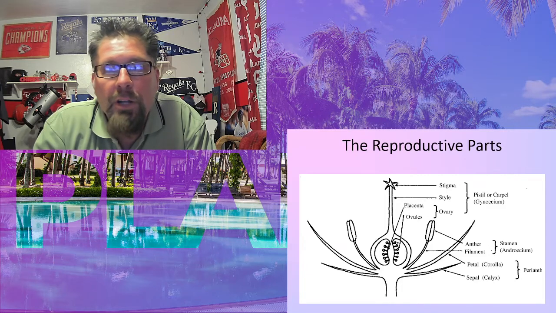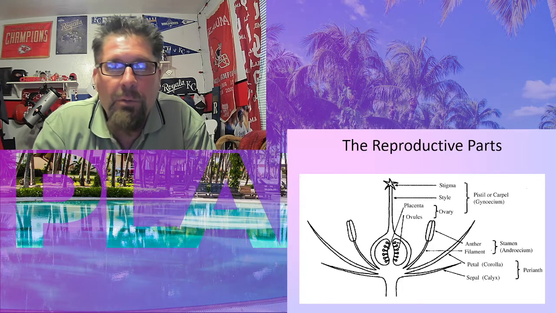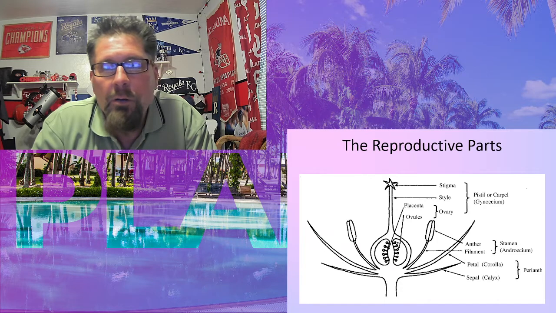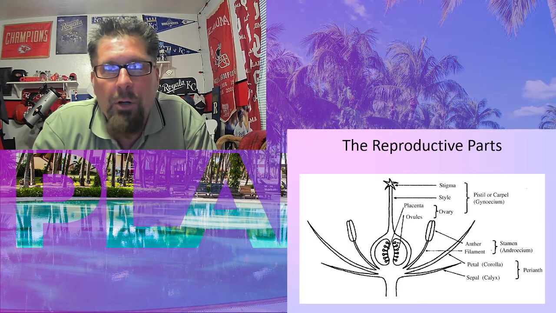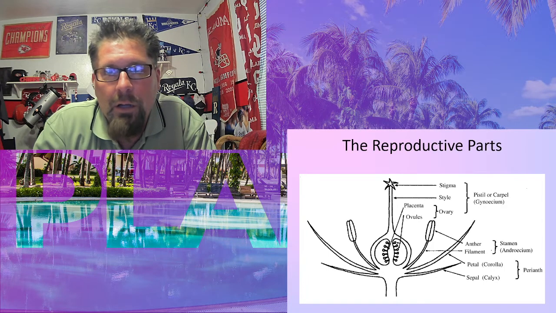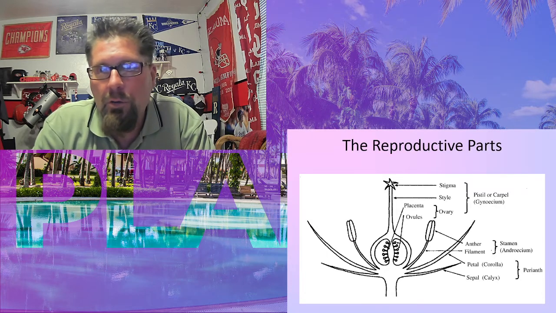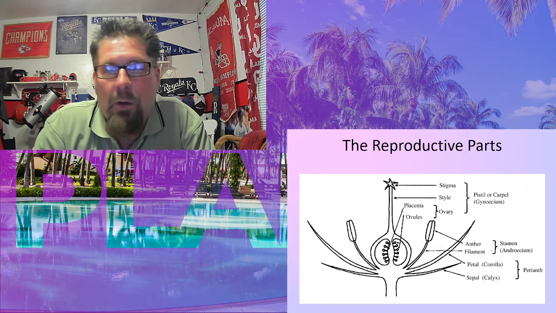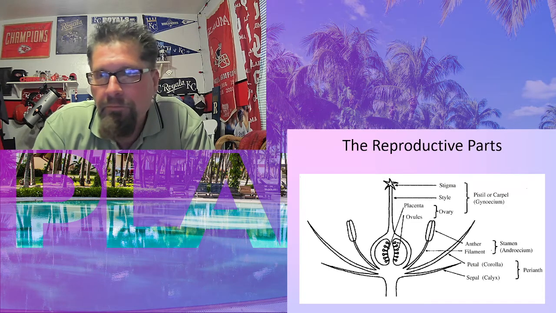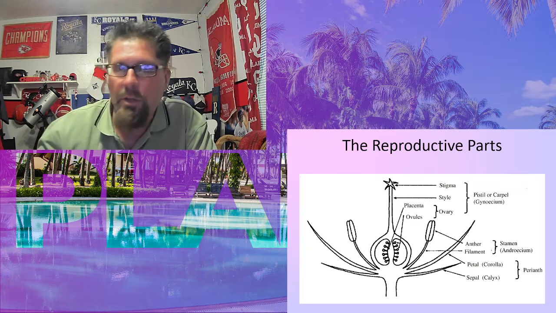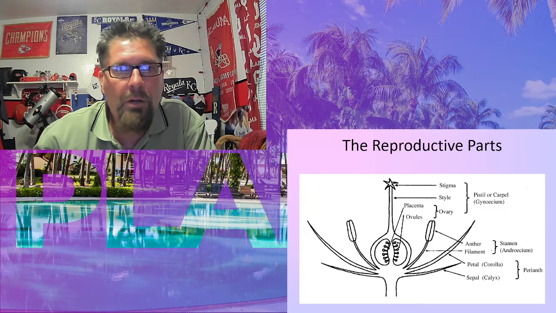And then underneath the petals, you've got the sepals. The sepals will be what you see before a flower blooms, that green stuff, very, very tough, durable stuff that surrounds the flower, almost like a cocoon and a butterfly. The sepals will be the cocoon, and then, of course, the butterfly would be the petals themselves. So looking at individual parts.